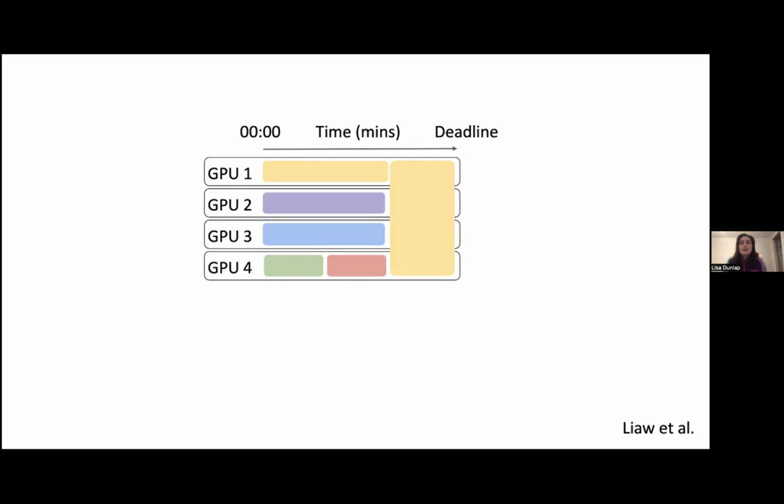And so the trials that have good accuracy will be further trained and the others will be killed in order for new trials to be placed on the machine. So this is an asynchronous method. And then this sequential elimination continues until all machines are allocated to the best performing trial. So this is in a fixed cluster environment. If we were to move this to the elastic environment, we could do two things. First, we wouldn't need to run things asynchronously because theoretically we can spin up as many machines as we need.